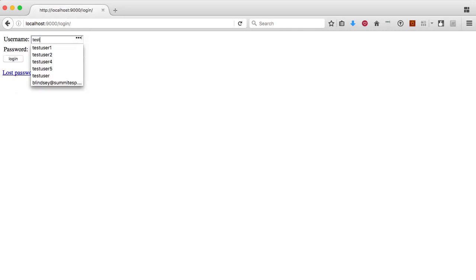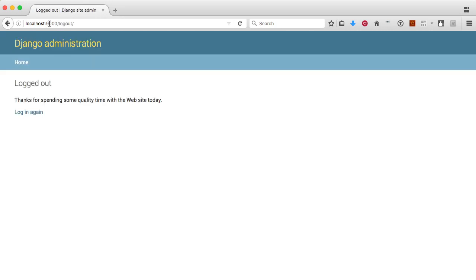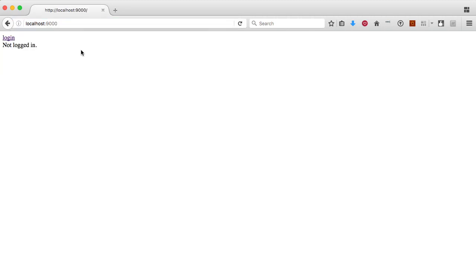So let's go ahead and log in with test user 1, with password 1 as our password. And there we are, we're back at our home page. It prompts us with a link to log out, and it says that we are logged in. If we had a profile attached to this, we would actually see a little bit more information. Since there's no profile object attached to the two users that we created, we're not going to see that yet. So now let's go ahead and log out. It uses the built-in logout mechanism, so it goes to the Django admin. I haven't bothered to customize it yet.